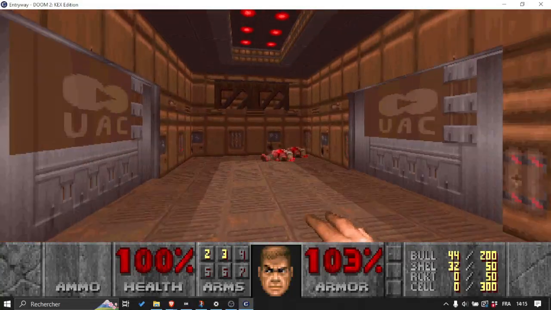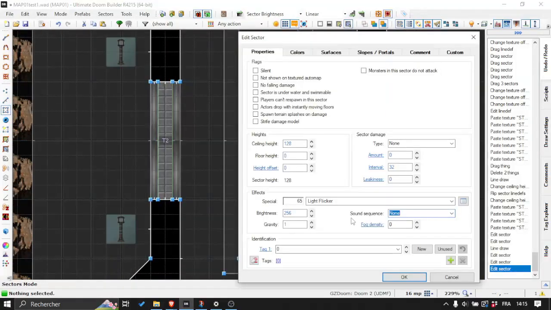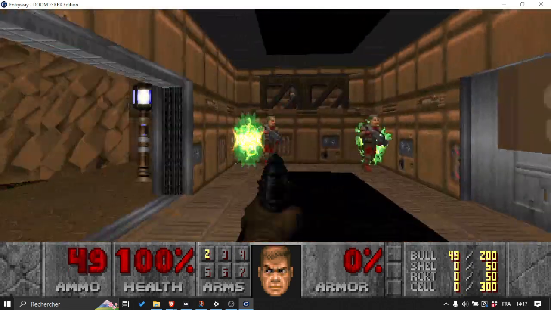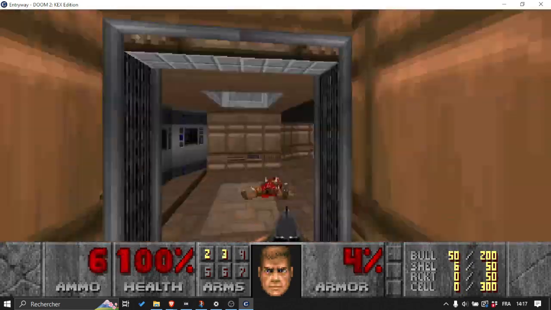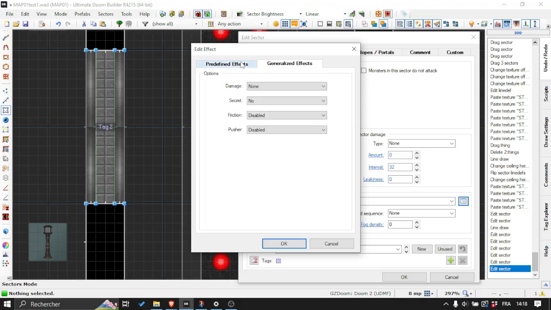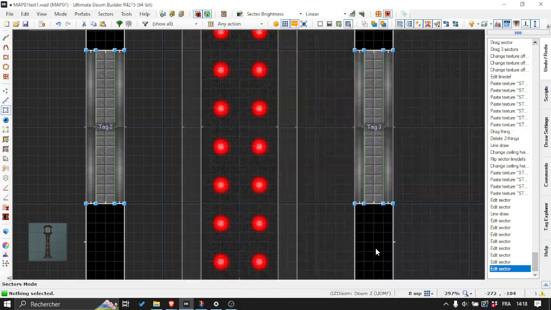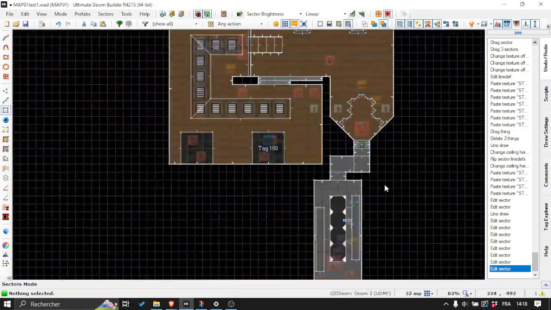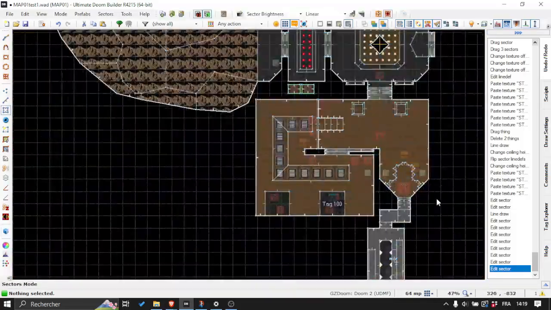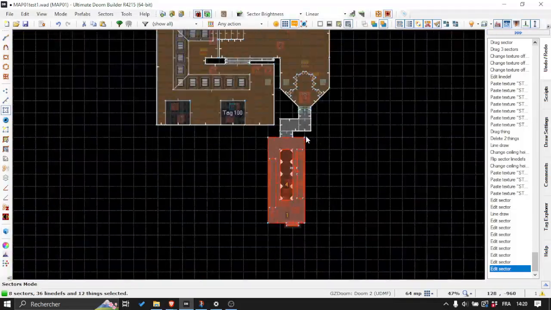And there's also a secret Berserk pack. If you don't know what a Berserk pack is, basically when you pick it up, it turns your screen red and it multiplies your melee damage by like 10, I think, for the rest of the level. Here I'm trying to add some flickering lights, but it doesn't really work. Like that bit right before, I mean.